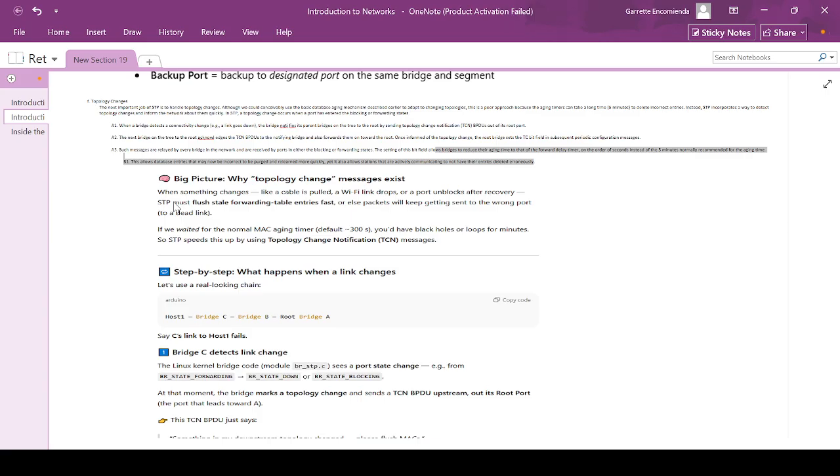So this bit is kind of like an if-else trigger on the bottom bridge later. It will allow their database in memory, the entries that may be incorrect, to be purged and relearned more quickly. Yet it also allows stations that are actively communicating to not have their entries deleted erroneously.